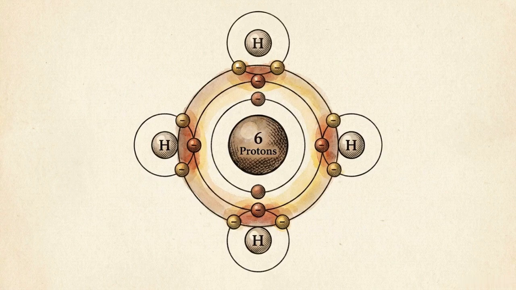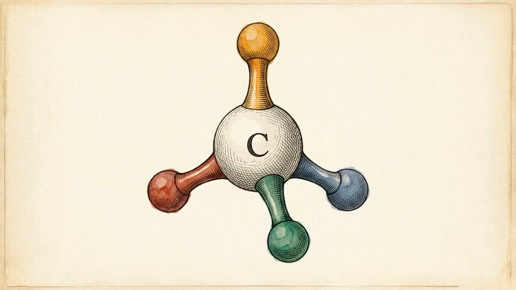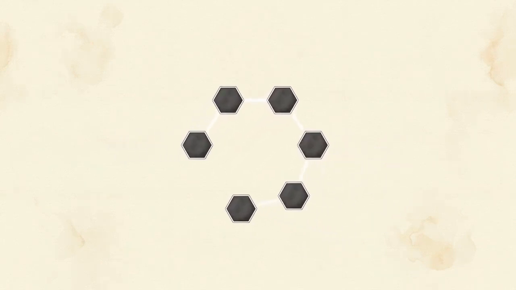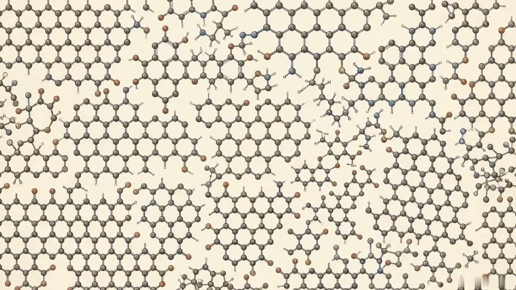It also can't take the opposite route. Losing its 4 outer electrons to form a C4+ cation requires a massive amount of energy to overcome the pull of the nucleus, leaving behind an unstable state with just 2 electrons. Since it can't gain or lose, carbon shares. It overlaps its outer shell with other atoms, so the electrons belong to both. Here, carbon shares its 4 valence electrons with 4 hydrogen atoms, locking together to form a stable methane molecule. This ability to bond with 4 other atoms is called tetravalency. Combine that with catenation, carbon's ability to form long, stable chains and rings with itself, and you have the mechanism that allows carbon to construct millions of different compounds.